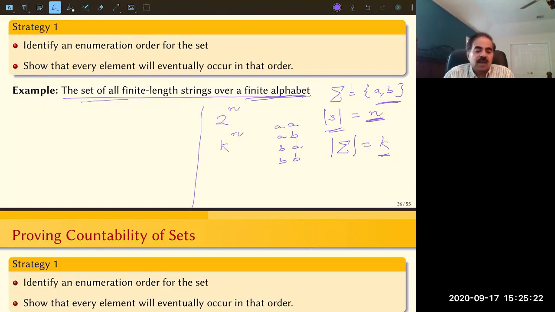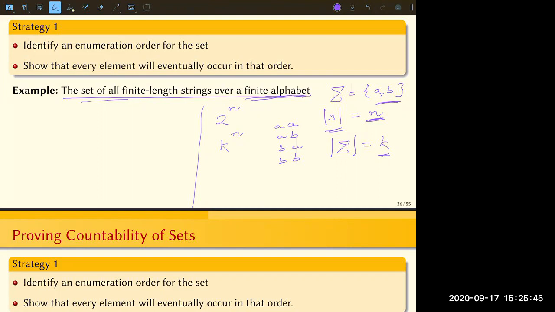Is this countably infinite or not? Brian. Well, we said it has a size, right?